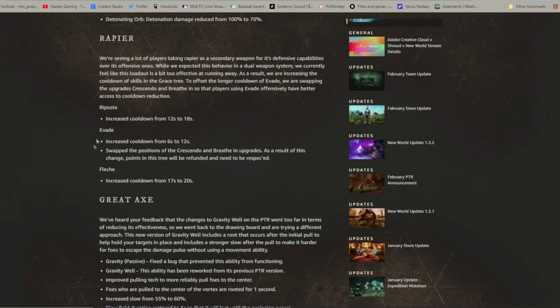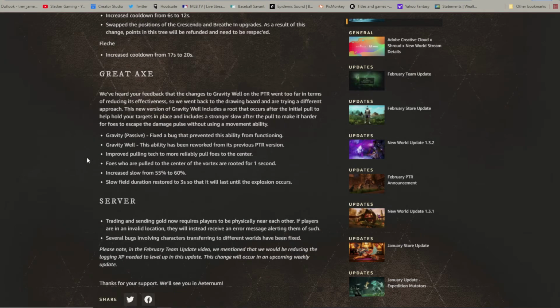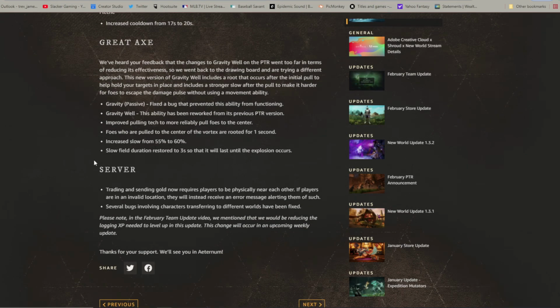They changed some things on the rapier. They increased the cooldown from 12 to 18 seconds on the riposte. The evade is now double the time, because basically what it was is you would just evade out of any problem you had. They changed that to 12 seconds, which I thought was good. Changed some things on the Great Axe. I said earlier, the gravity well seems to be better now. It seems to grab and hold them longer, and it seems to go a further distance. Increased slow from 55 to 60%.